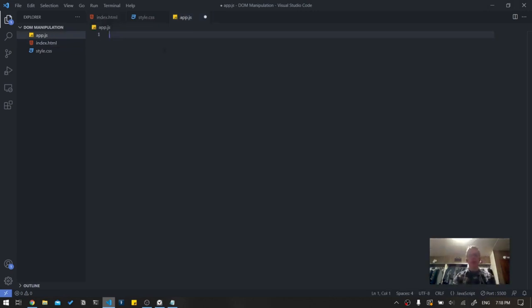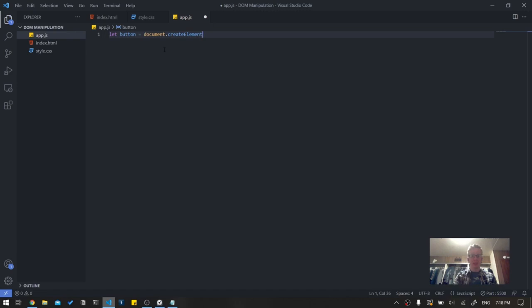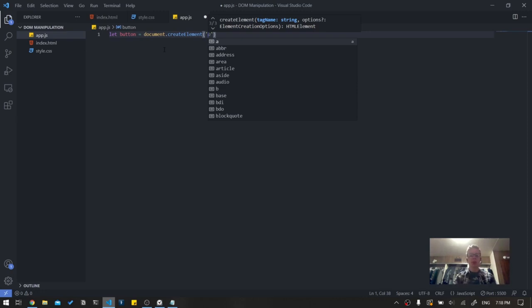So what we want to do is create an element. We'll call this button, okay? We'll be very creative. And set it equal to document.createElement. Similarly to the selectors we've been using, you'll do single quotes and then the name of the tag, which is button. If it was a paragraph tag, you'd say p.